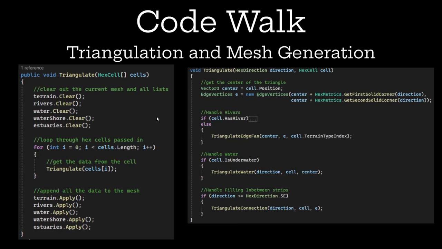Here is a basic code walkthrough of how everything works. The triangulate method is called on every cell in the entire grid, and the first thing it does is clear out all the meshes it has. Inside each triangulate method, we see a direction and a cell. What this means is: I am this hex, and what slice of my little pizza am I going to be calculating? It takes a direction — say, northeast — and goes through all these checks: what's my neighbor, how high are they, are they a cliff, are they a terrace, are they underwater — and figures out where its vertices need to be to make it look normal.